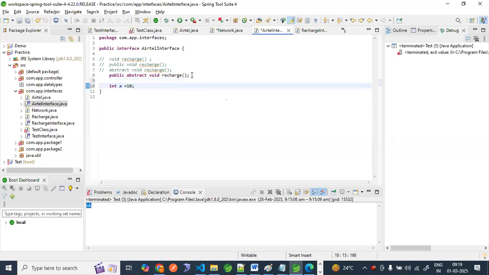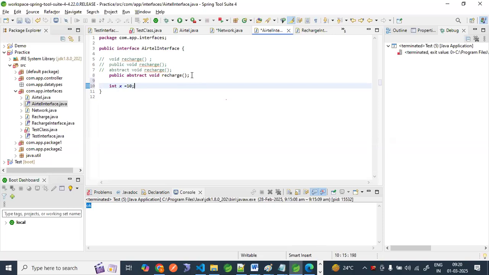What is the purpose of an interface variable? To define any requirement. For example, Airtel company is going to launch in Nepal, Sri Lanka. It is available all over the world, but not in, let's say, Sri Lanka. Tomorrow they want to implement everything related to Airtel in Sri Lanka.